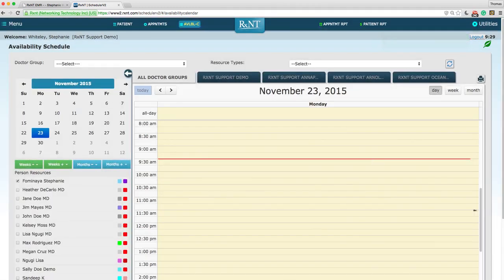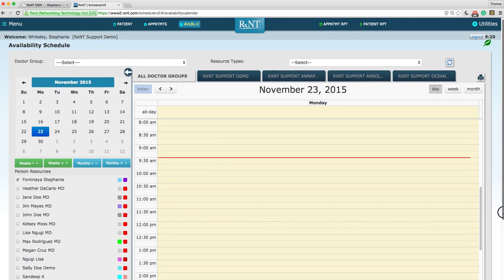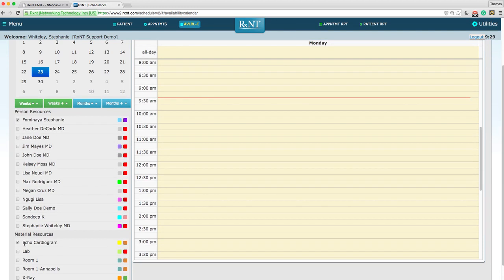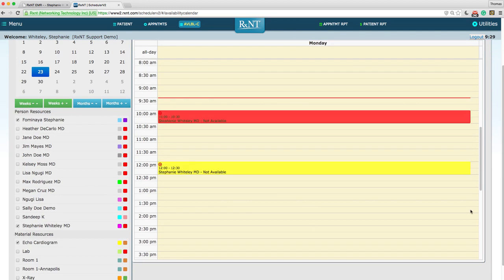You do not have to use the availability calendar. If you don't want to set when someone's out for lunch, or if you don't want to set a holiday, you do not have to. So don't feel obligated to use this. As we can see, it has it listed now. I have a drug rep visit, and I also have, earlier in the day, a very short holiday. And these will show up on my appointment calendar. This was done through the availability calendar.